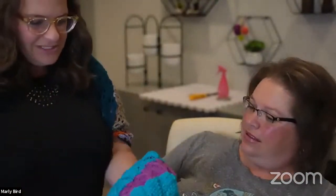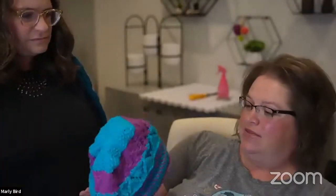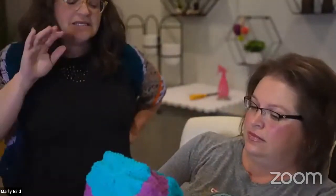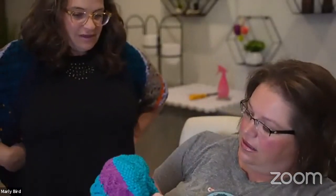It's adorable. And oh my goodness, look at all the stuff that you've learned. Right? It's like an interactive swatch. You know what I mean? It's fabulous. I like it. Because learning how to decrease, it doesn't even matter if you were doing it in crochet, it's a whole nother level.